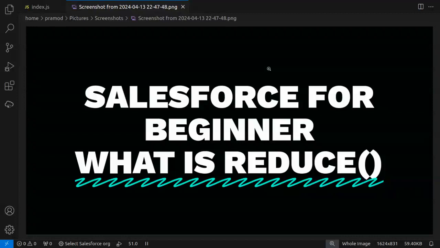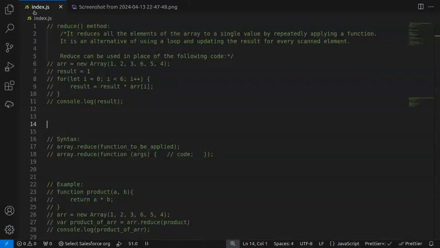So today we are going to discuss a new method, namely reduce, and this is one of the most commonly used methods in our LWC framework, and it has many advantages. In today's session, we will discuss what reduce is and what it does. We will also discuss its syntax, and then we will do some examples so that we can understand in depth how reduce actually works. We will also discuss some use cases, like how we can apply this logic in real life scenarios. So let's deep dive into what reduce is.